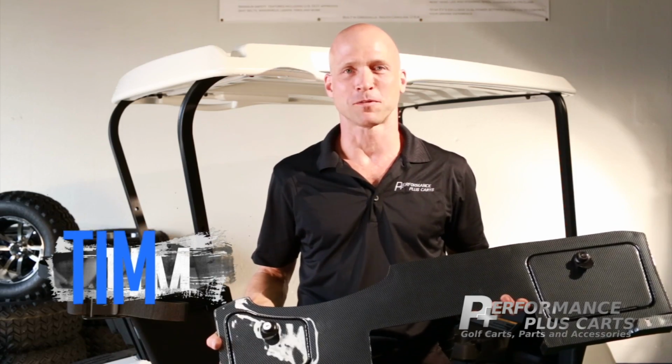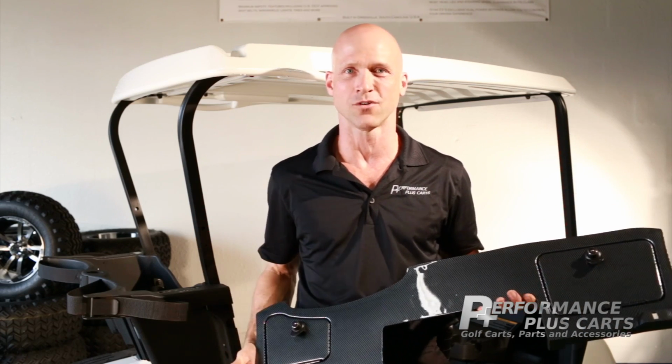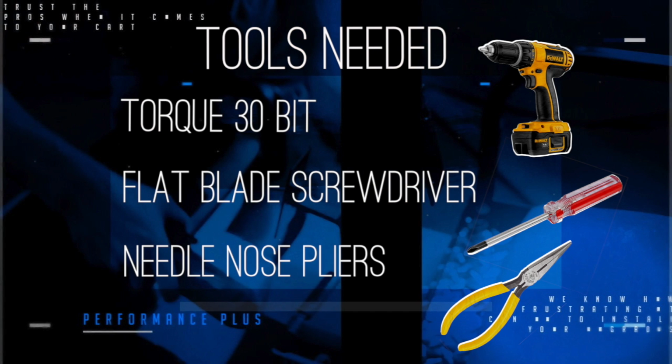Hi, I'm Tim with Performance Plus Karts, and today we're going to install this carbon fiber dash into this 2012 EZGO RXV. The tools you're going to need are a Torx 30 bit, a standard flat blade screwdriver, and a pair of needle nose pliers.